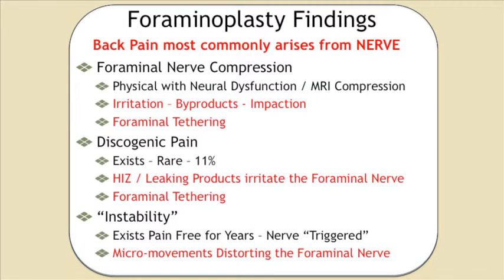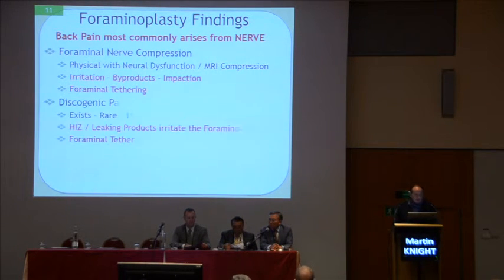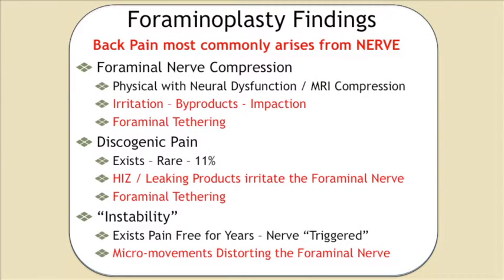So, listening to patients over now some 24 years, what we find is that back pain comes from the nerve. If you touch the nerve lightly, you'll produce back pain. If you press it more firmly, then you'll produce the radicular pain. So that pain can arise from foraminal nerve compression. That can be due to physical nerve dysfunction, and you'll see it on the MRI scan. But otherwise, you can see it as irritation arising from byproducts or impaction, or foraminal tethering, which you find very difficult to see on the MRI scan. Yes, we talk about discogenic pain, but when you probe the disc, I only find true discogenic pain in about 11% of the patients.